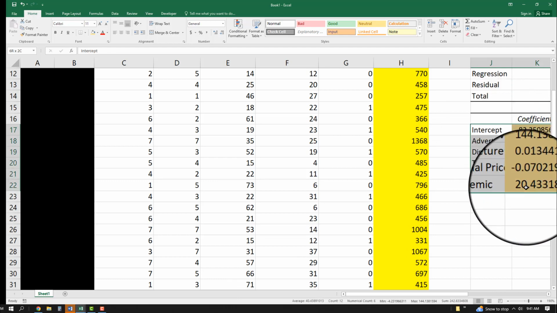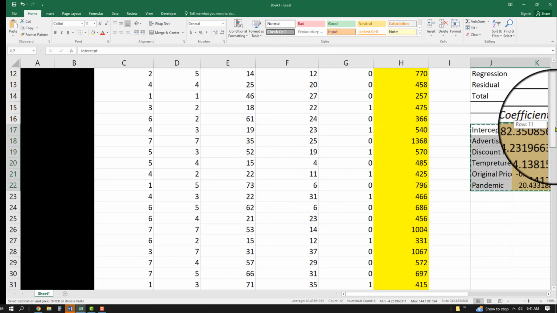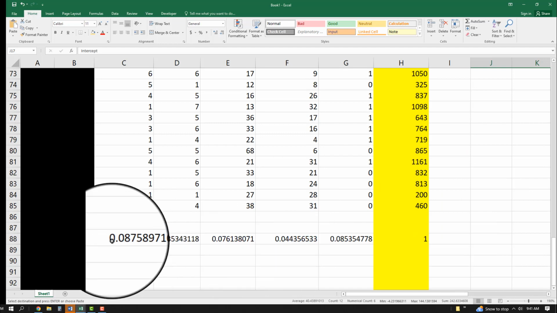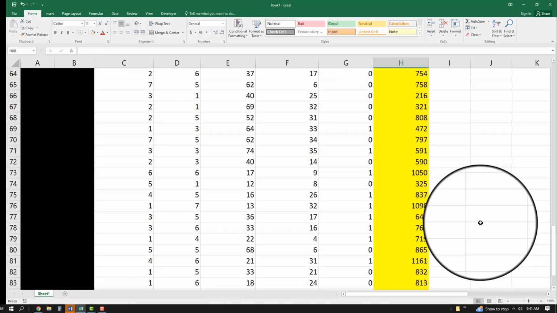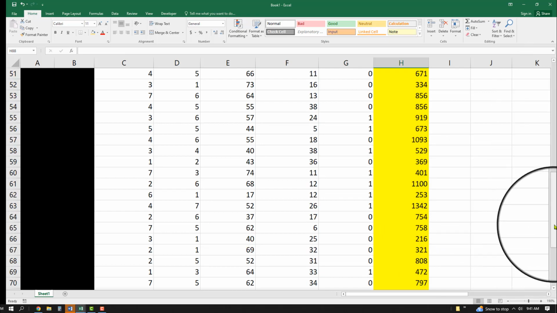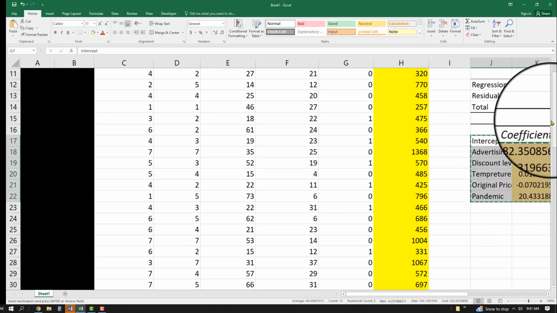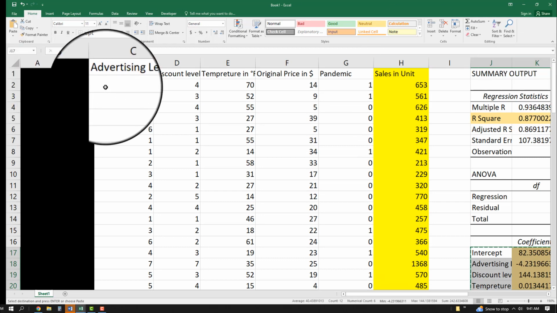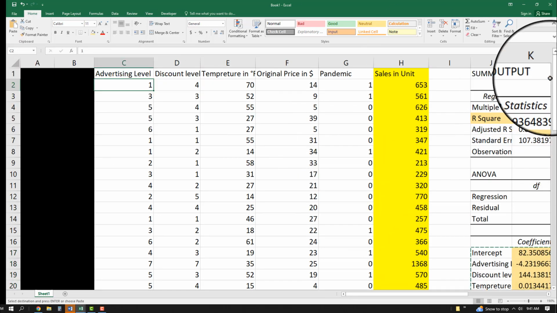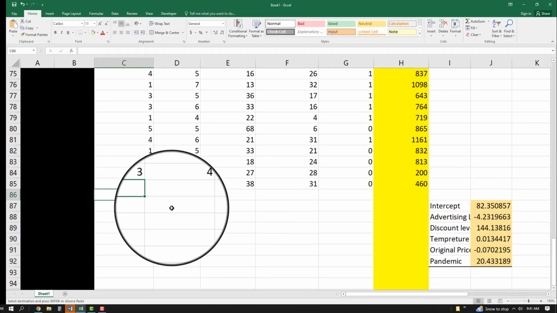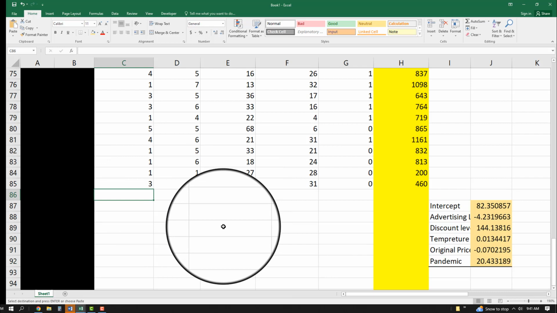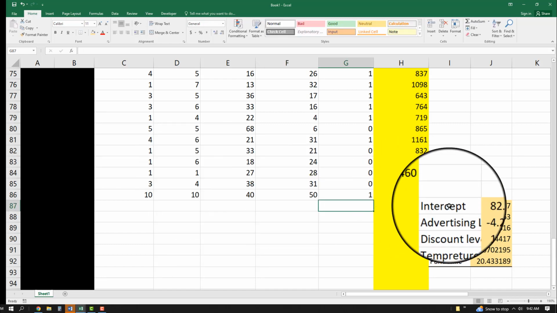So for simplicity purposes, because this data set goes long, I'm going to copy these things all the way down. And in this case, I've actually done it. But let me start this from scratch here. I'm going to reset that because Excel doesn't like it when I delete something. It loses the reference. Okay. Advertising, discount. Okay, good. I'm just going to bring these down here. And so what I'm going to do is put in just any old number. I'm going to put in like a 10. Where am I getting this from? I'm making it up. But I'm going to show you how this all works just as a refresher. And I'll put in a 1 here, just for whatever the advertising stuff.